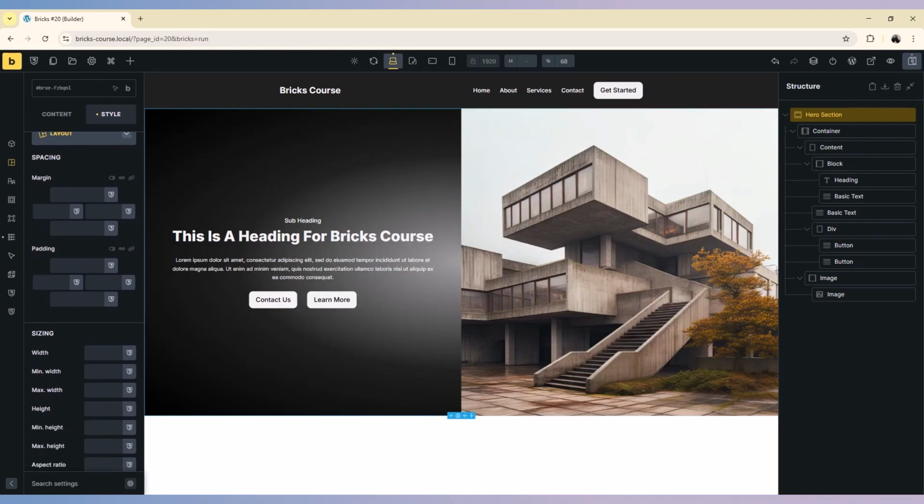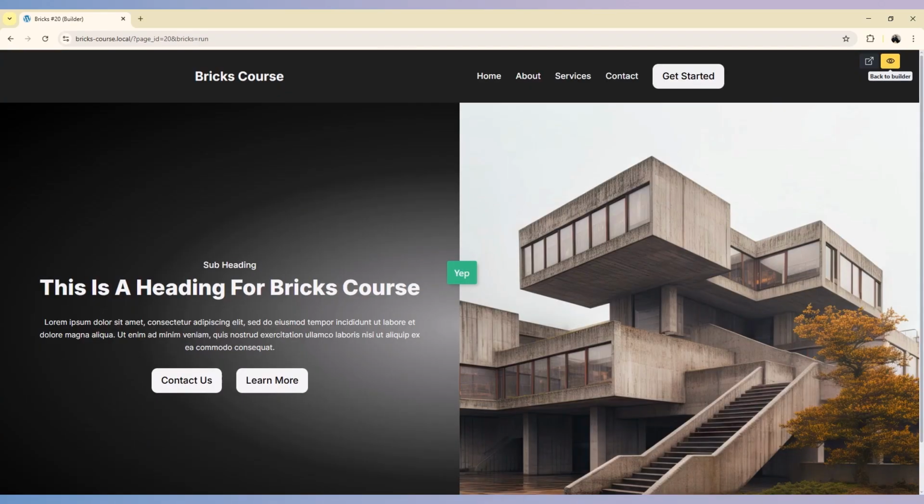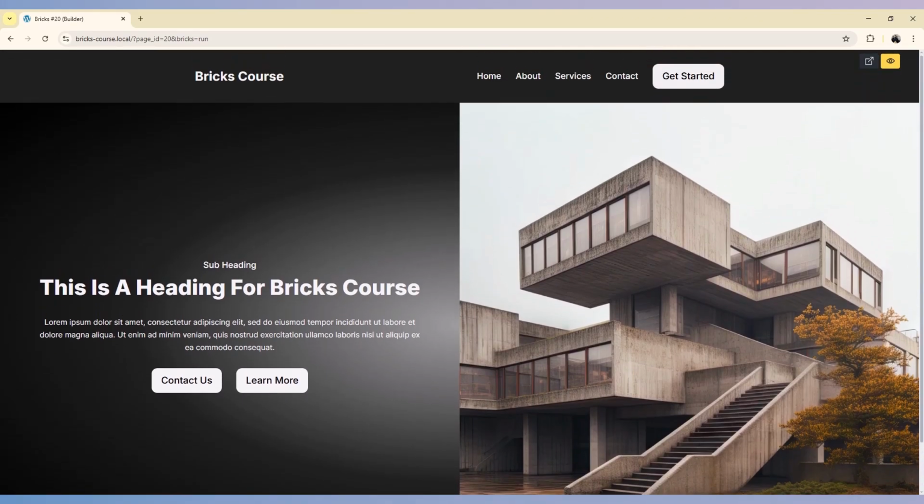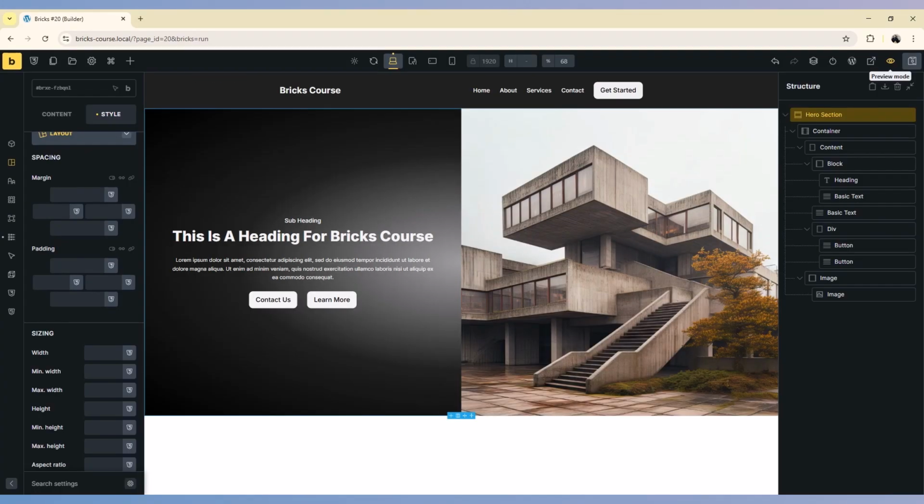Let's remove the padding and let's make it like this. So make it align. You see here we got a hero section or photo here, image, and content here, and we got the header here.